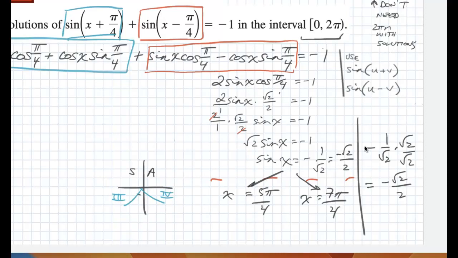Okay, and we knew that was going to be what was going on, maybe because of the pi over 4 that was involved in the first place. But you didn't have to think about that, and you never will have to think about that. You just have to get yourself to the correct ratio here on the right-hand side. And then if you're looking at an interval between 0 and 2 pi, in this case, there isn't a number in there with the x, so to speak. So we can just straight ahead find those 2 solutions. Okay, don't want to overcomplicate it more than it's already got going for it.